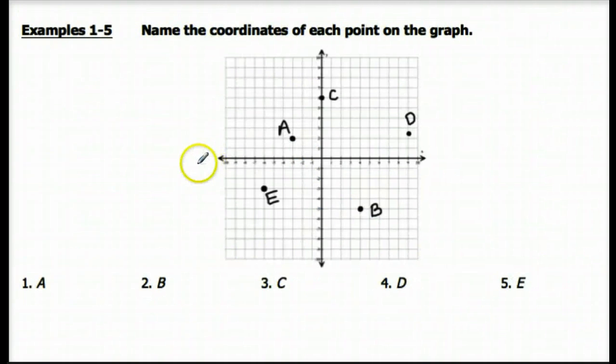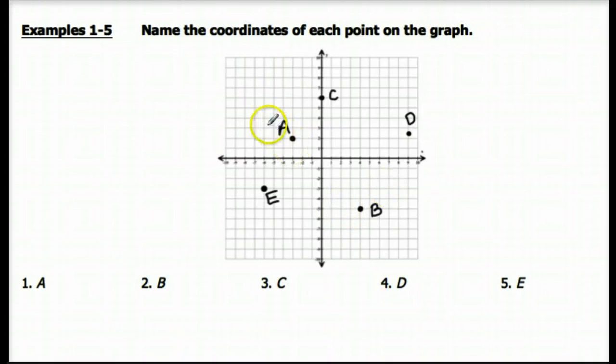So what I want to do on numbers 1 through 5 here is just, I've labeled 5 random points on the coordinate plane. By the way, you can name a point by using a capital letter. So I've got points A, B, C, D, and E here. And we're just going to name the coordinates of each of those points. So again, we're going to use two different numbers separated by a comma in parentheses, an ordered pair.